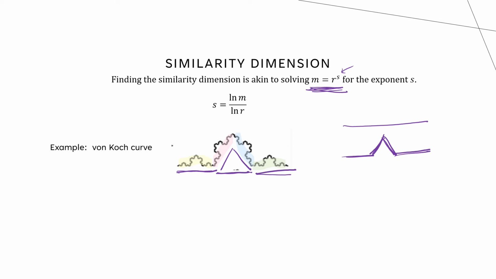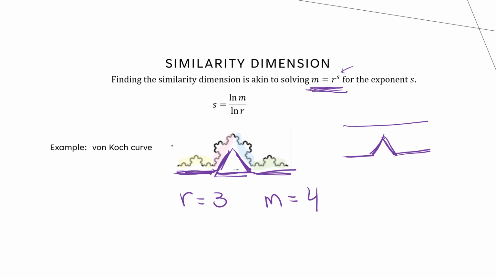of 1/3. It's actually a ratio of 3 because we always want to think about this scaling so that three of the one pieces make one whole. So we're going to scale the ratio to be 3, and then we have 4 iterations of it showing up in those 3 pieces. So the m is going to be 4. So 4 iterations in one part broken into 3 pieces. I hope I explained that enough.